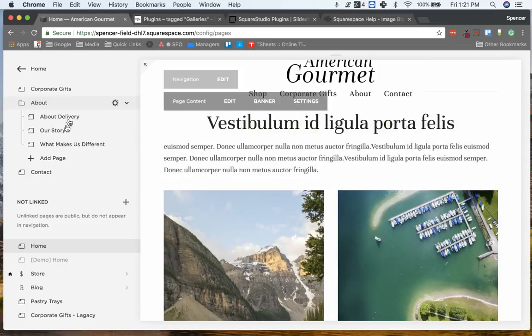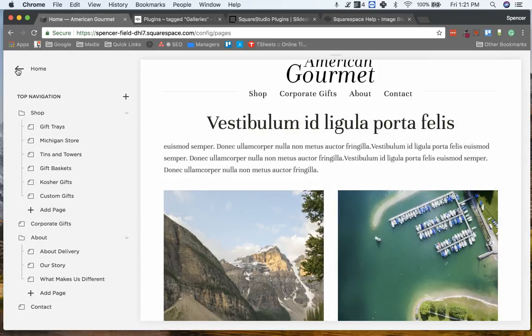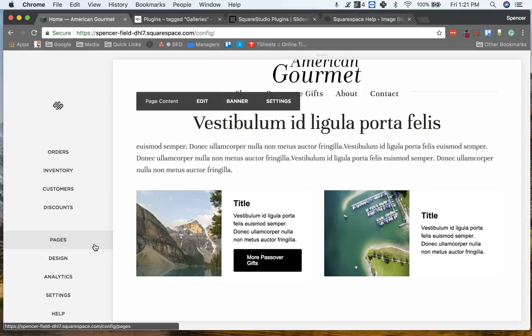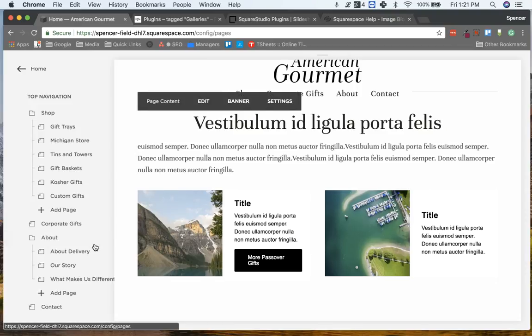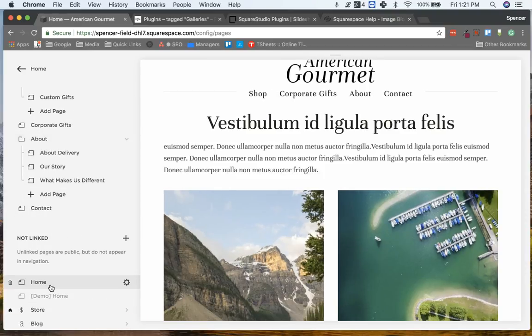All right, we're going to be working on editing the homepage. So when we log into the website for the first time, we'll see a layout similar to this. We're then going to hit Pages, and we're going to come down and click the Home button. This might be in a different location, but just look for the Home button.